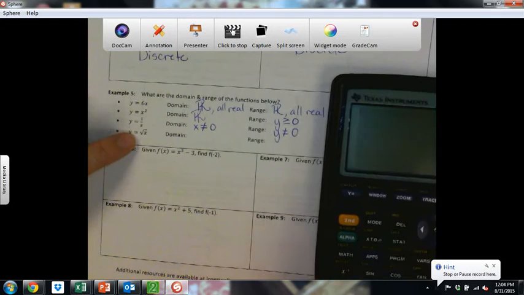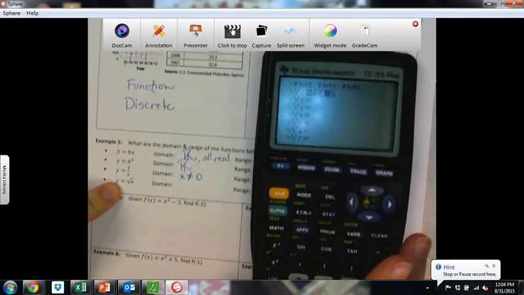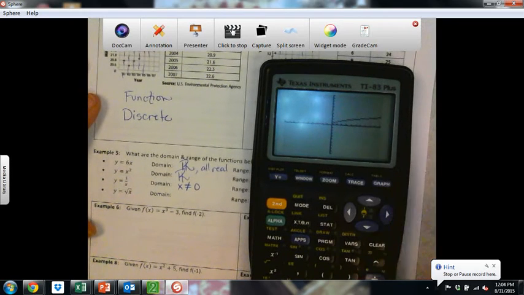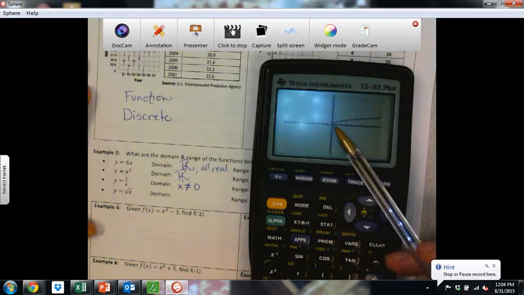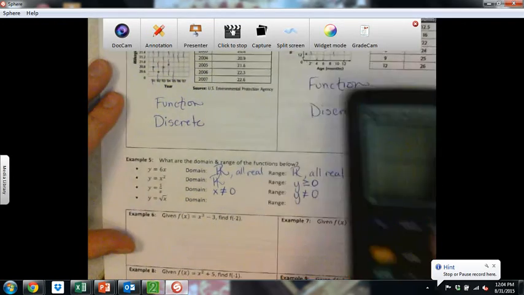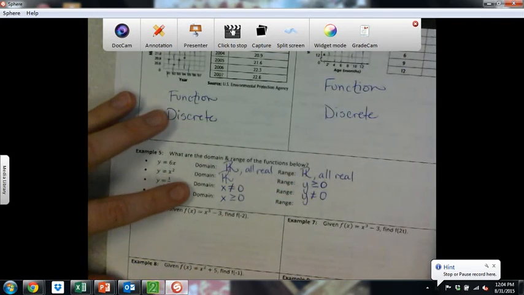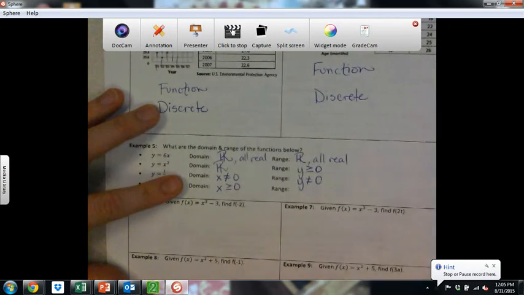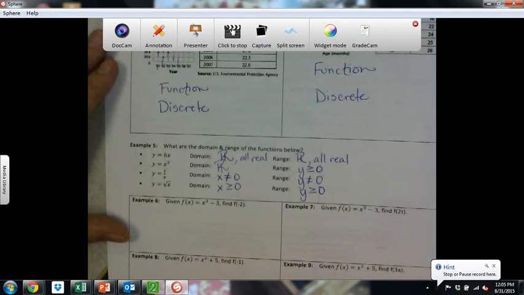Then we've got the square root function. So y equals, and then I use this x squared to get the square root of x, and then I close my parentheses and graph it. And I notice that this graph is only in the first quadrant. It starts here at 0, 0, and goes up and to the right, but it's never in the negative x's, so my domain has to be x is greater than or equal to 0, and my y's are always positive as well. They're always greater than or equal to 0. We will talk more about domain and range from functions a little bit later.